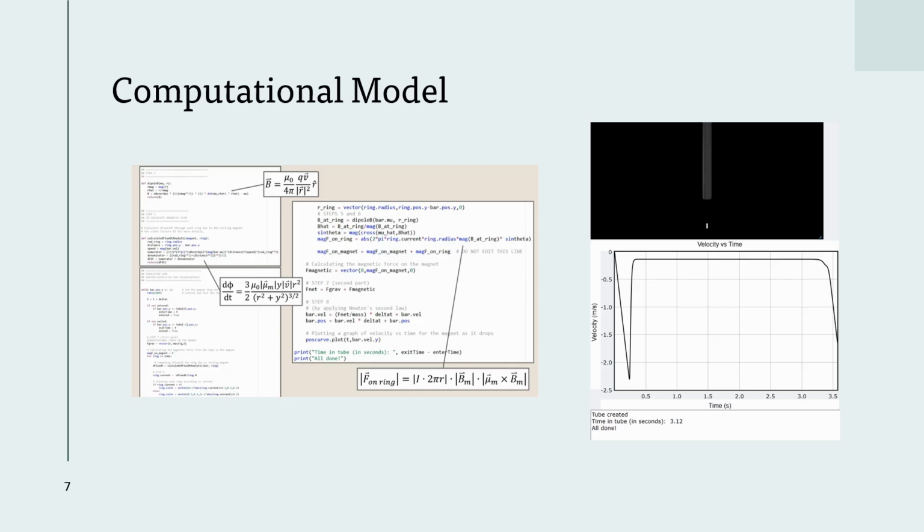By Lenz's law, these currents should oppose the changes that produce them, so the code computes the direction and magnitude of these currents accordingly. Each current-carrying ring then generates a magnetic field that interacts with the magnet, and the code uses the Lorentz force, or the magnetic dipole force law, to calculate the upward magnetic force acting on the falling magnet. It then combines this magnetic force with gravity using Newton's second law to update the magnet's acceleration, velocity, and position at each time step. The simulation loops through these steps, showing how induced currents create magnetic damping that slows the magnet's fall.